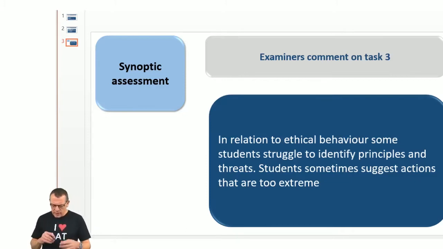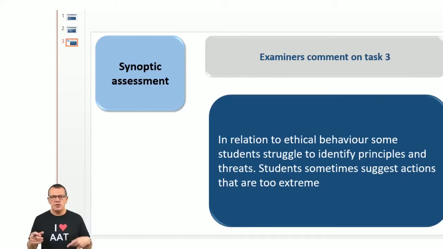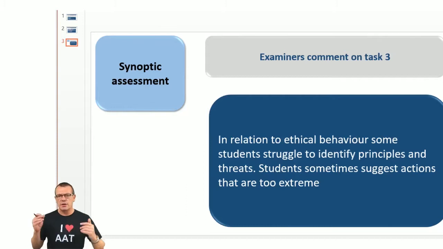What I think the examiner means there is if there is a pull-down box that you can click and one of the options is to resign, that is what we would determine as an extreme course of action. So look carefully before you go to that final course of action. That would warrant what we would call extreme. So this is what we're looking at.